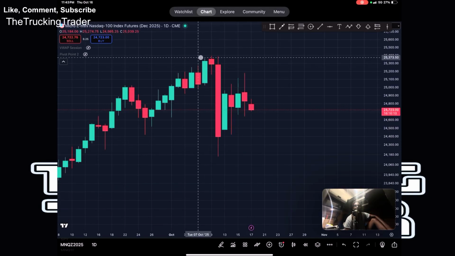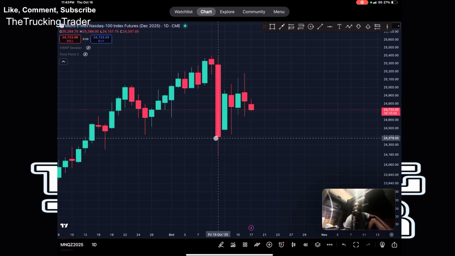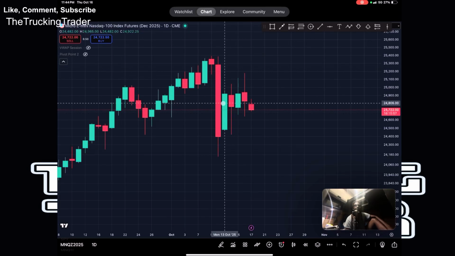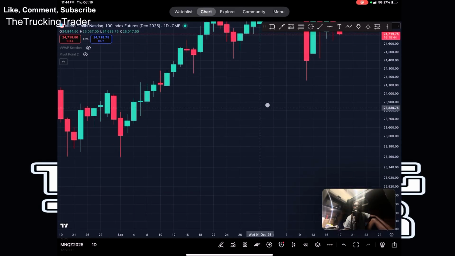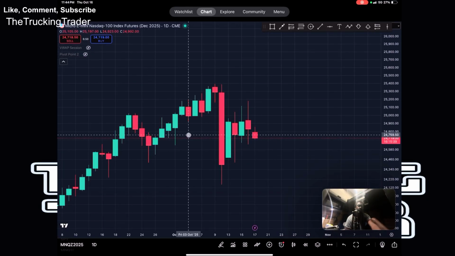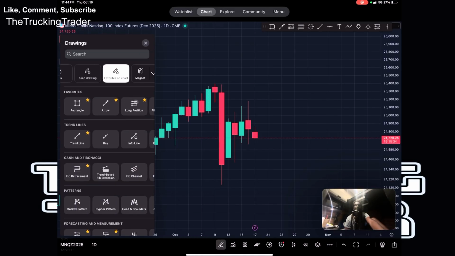Well, because we had this big market structure shift on the daily time frame. Overall, I'm still bullish because, like I said, if you go to the weekly, it's still very bullish. But when you have a market structure shift on a daily, typically you can anticipate that for at least the next 5 days, maybe even 2 weeks worth of daily candles, you're going to see some type of pullback and liquidity be swept on these time frames. So now I'm going to show you guys some of the things I have on my chart and how I like to use ICT concepts.